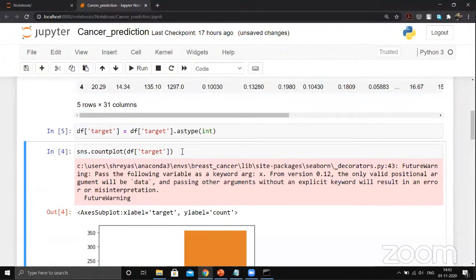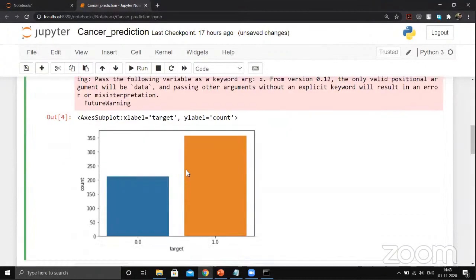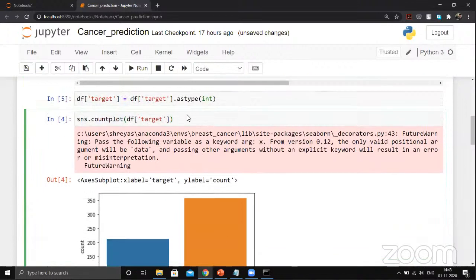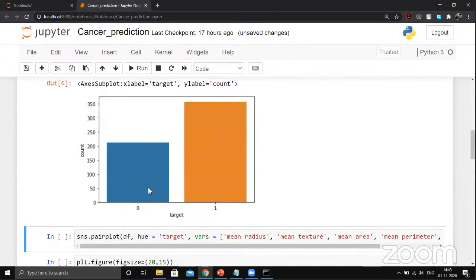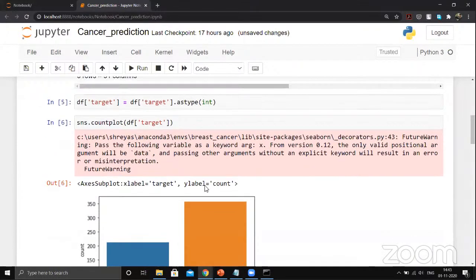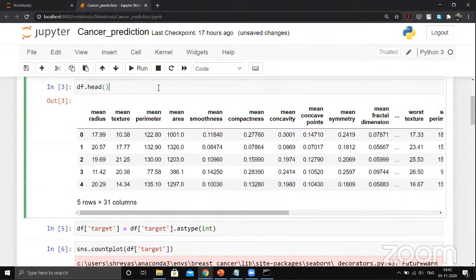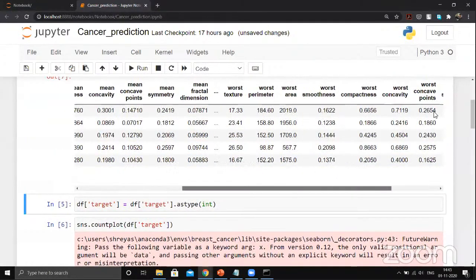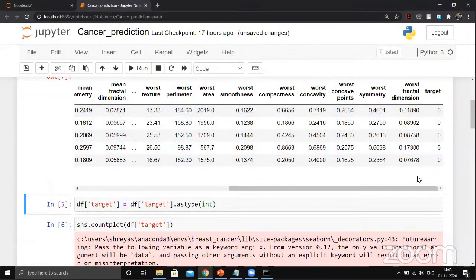Okay, so I've converted it into integer. Previously we had 0.0 and 1.0. Now we would have 0 and 1. If I try to again access the top 5 rows, I can see the change here as well. Previously it was 0.0 and 1.0. Right now it's just 0 or 1.